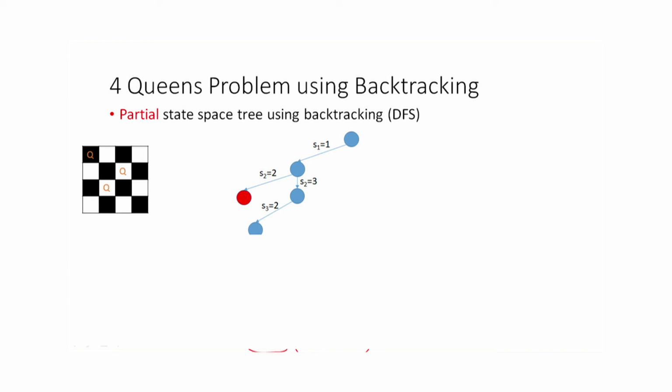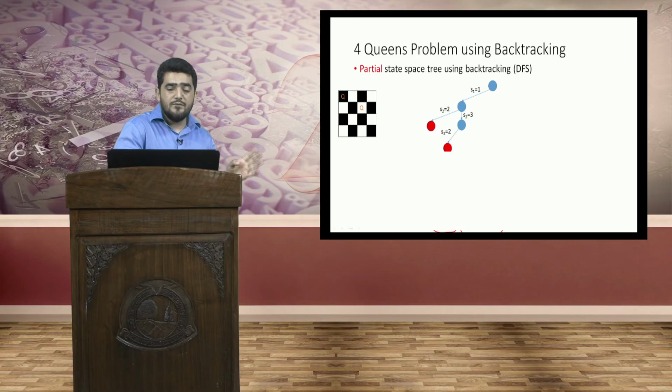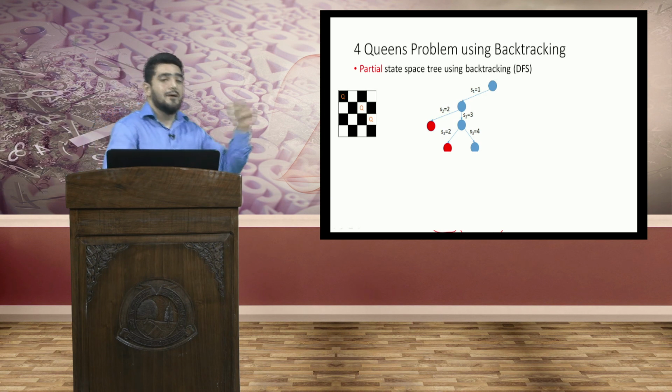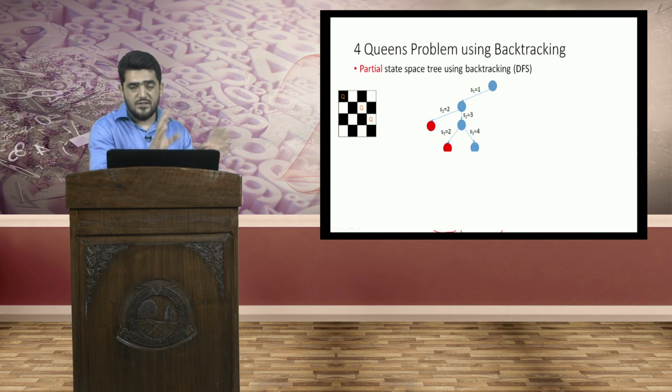And as we can see, the third queen and the second queen are attacking. So this solution is not feasible, and we cannot proceed any further using it. So we'll simply bound it, stop it there, and try to choose an alternative column for the third queen. Again, we have omitted the third column for the third row because that has already been occupied by the second queen. So we are not considering that case.